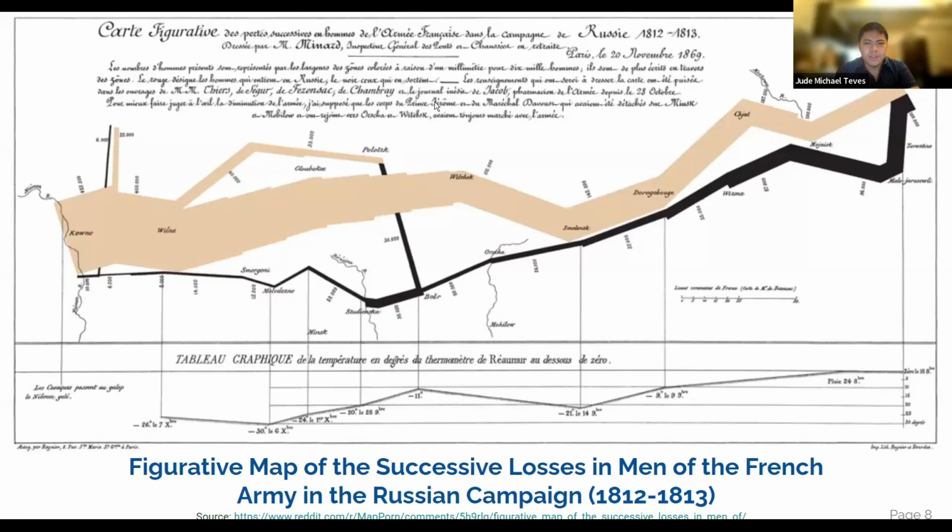I forgot which well-known conqueror this is. Let's see. As time goes by, when they go to Russia, you'll see that the number of people, this one here, a bit of brown, is decreasing as they travel to Russia. The black color here is when they return. When they are actually in Moscow, it's just a fraction of the original population of the soldiers, and it's correlated with temperature. So yep, they can't handle the cold. And then of course they go back, and at the end when they're done with their campaign, it's only this out of so many soldiers that they had initially.